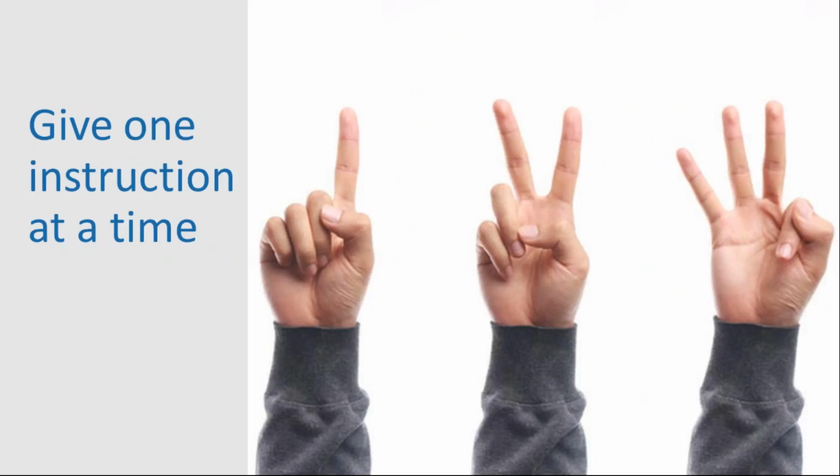Try to only give one instruction at a time. And when you do give that instruction, give it in order, as opposed to saying, go and get your PE kit, but first finish that question and then put your books away, because it's out of order and then they get really confused. So try to be clear, short instructions, and be prepared to repeat yourself.